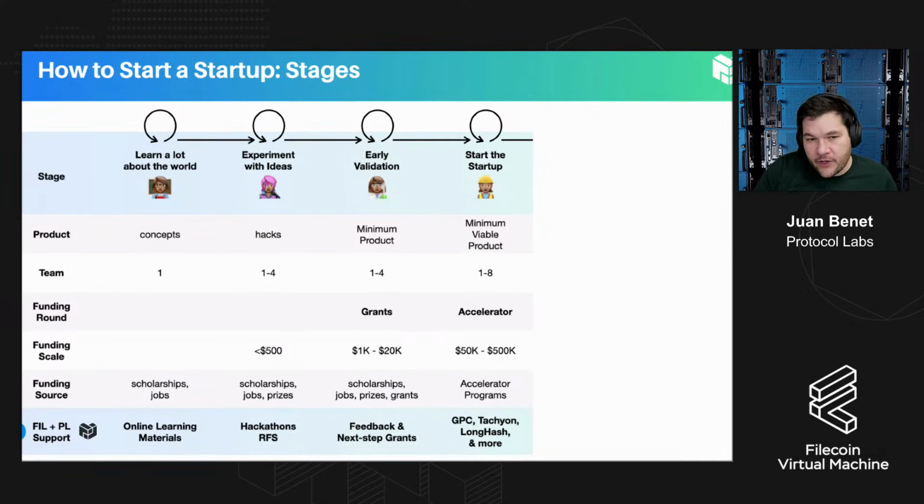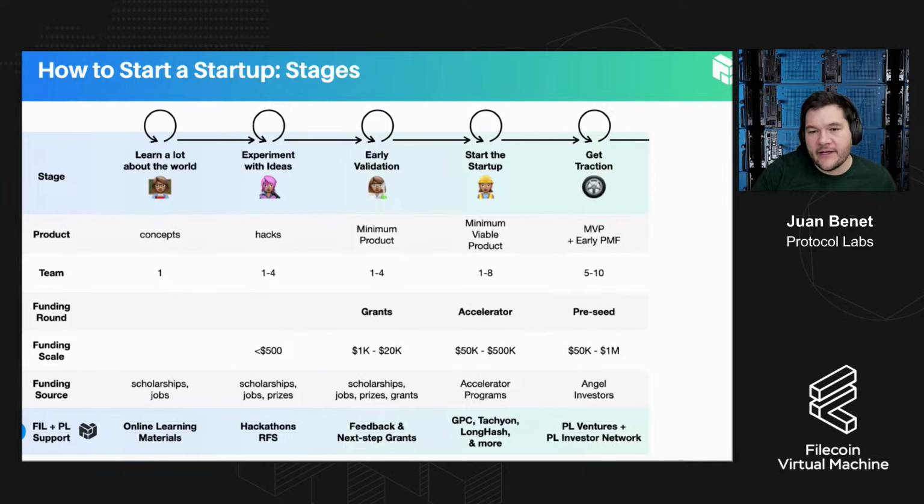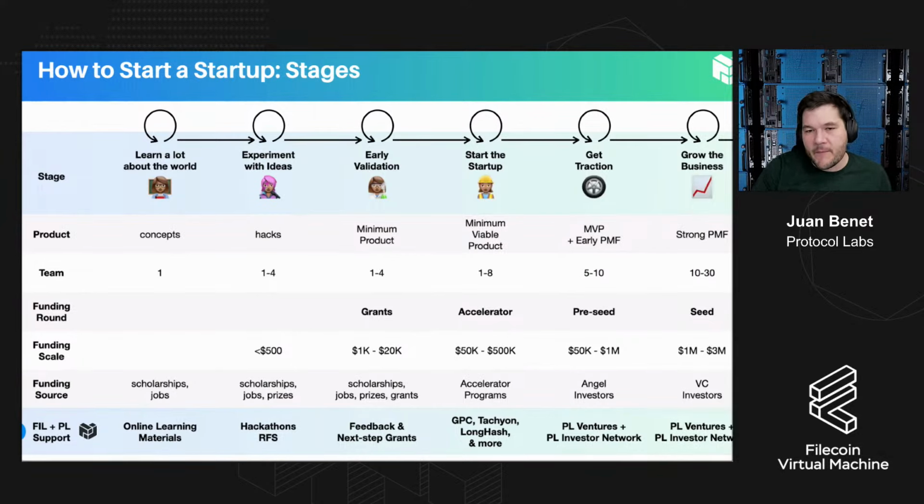Then after that, once you've gotten some kind of product that potentially has legs and you've validated it and so on, you're now ready to go and start the startup. This is where looking at many of the accelerator programs out there can be extremely useful. The whole Filecoin network has worked with a lot of different communities to help bring accelerator programs to support a lot of developers building on Filecoin and FVM. So stay tuned for that. And then of course from that you get into getting traction, growing your products, and you're off to the races. Those moments of increasing traction, improving the product, and finding product market fit are what the seed stages and so on for startups are.